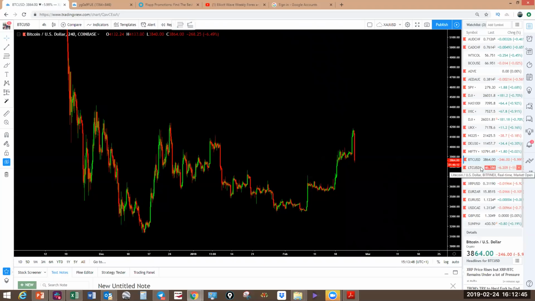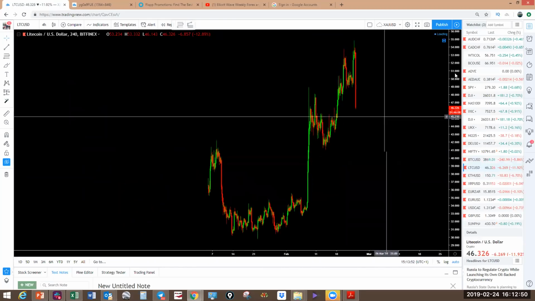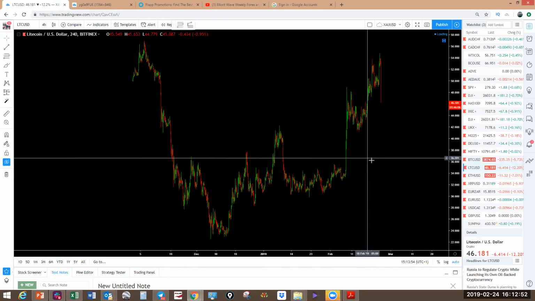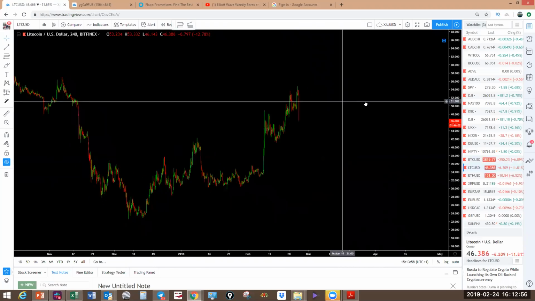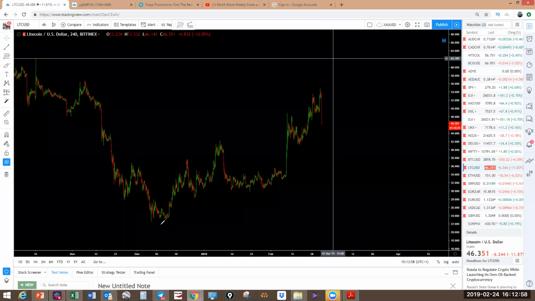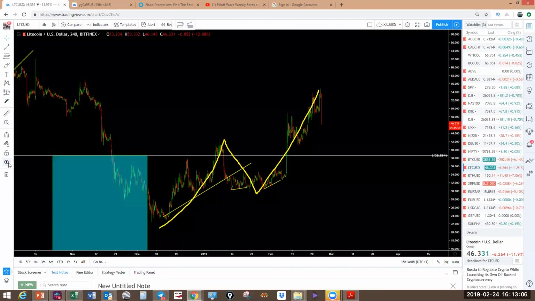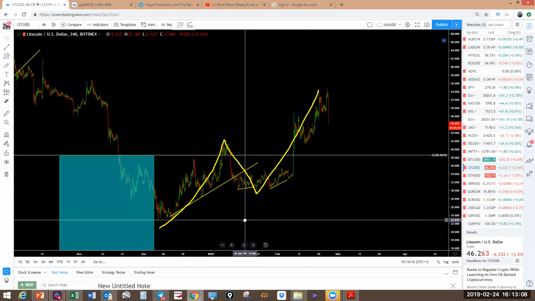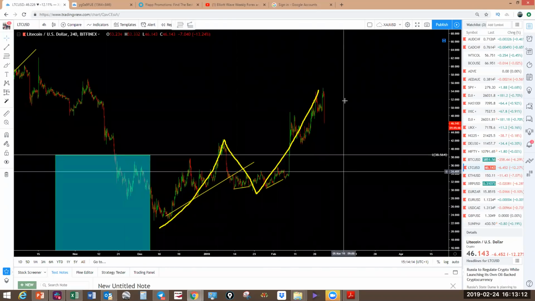The other pairs, cryptocurrencies, would have similar structures. Let's have a look at what we're looking at here. This is Litecoin now, which we looked at as a corrective structure. We did say that this one is actually complete now. Let's see here if we don't have a blue box at that point. Okay, I didn't project the blue box, and this is actually reversing right on the blue box area.